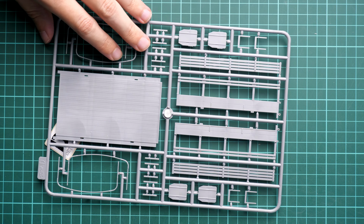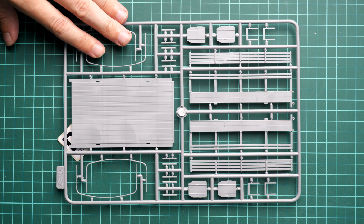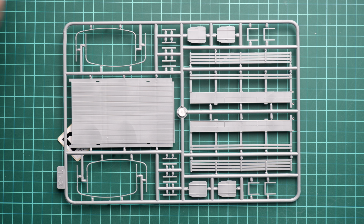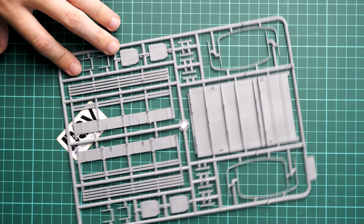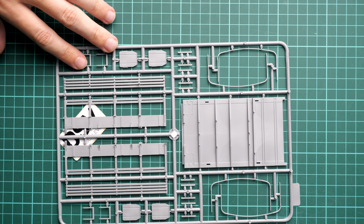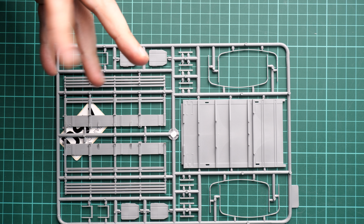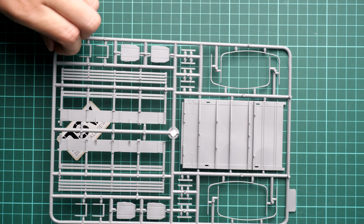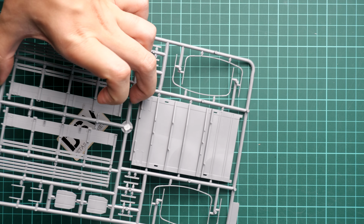So here it is. And here, as you can see, we have the separate panels which should be combined together. No wooden texture, but we have these frames for the tarpaulin. As you remember, we have the special recess slots for proper placement, so it might be a wise idea probably to fit these to the rear section and then align them with the tarpaulin so that they will look convincing. But otherwise it looks really good. We have the rear bed supports already pre-molded in place, and we have here some pins protruding from this part, but I hope this is not crucial that they are so long.